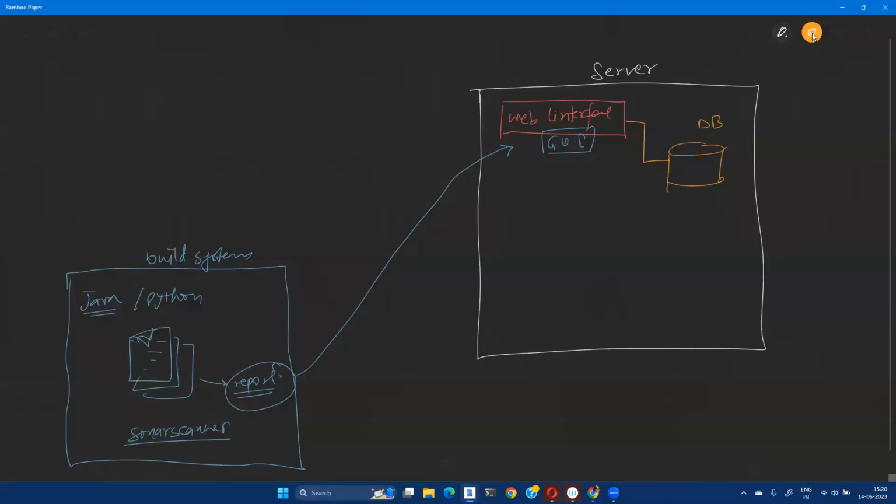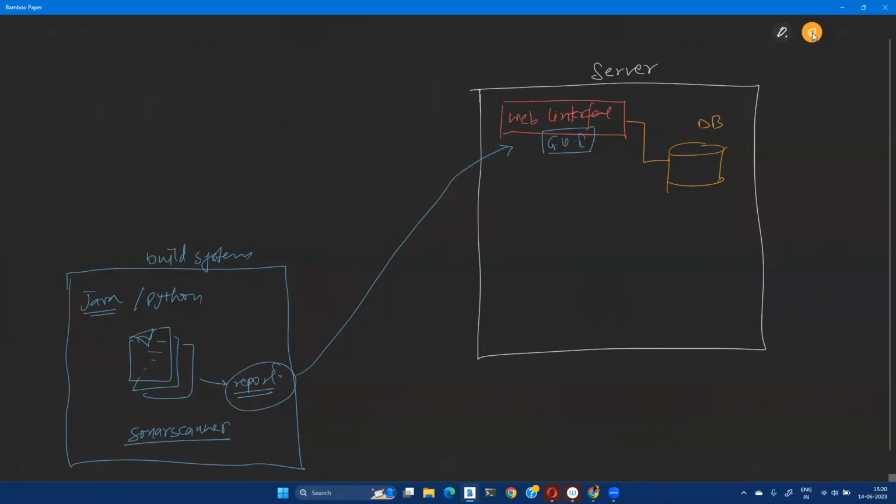Right? So what happens is Sonar Scanner will analyze the code. It's going to generate a report locally wherever it analyzes, and send the report to the web interface. The web interface is going to parse the report and create a GUI based report representation. And then it's also going to save the report in the database.